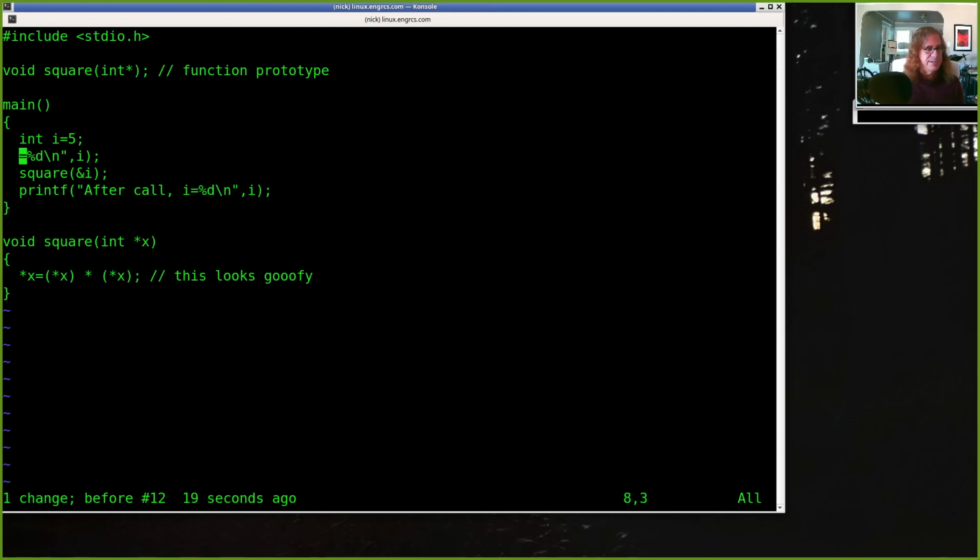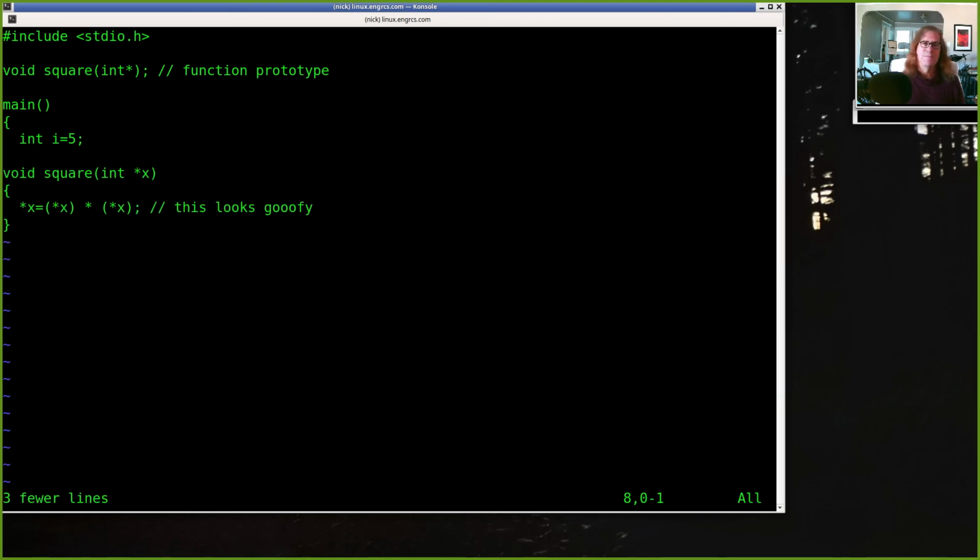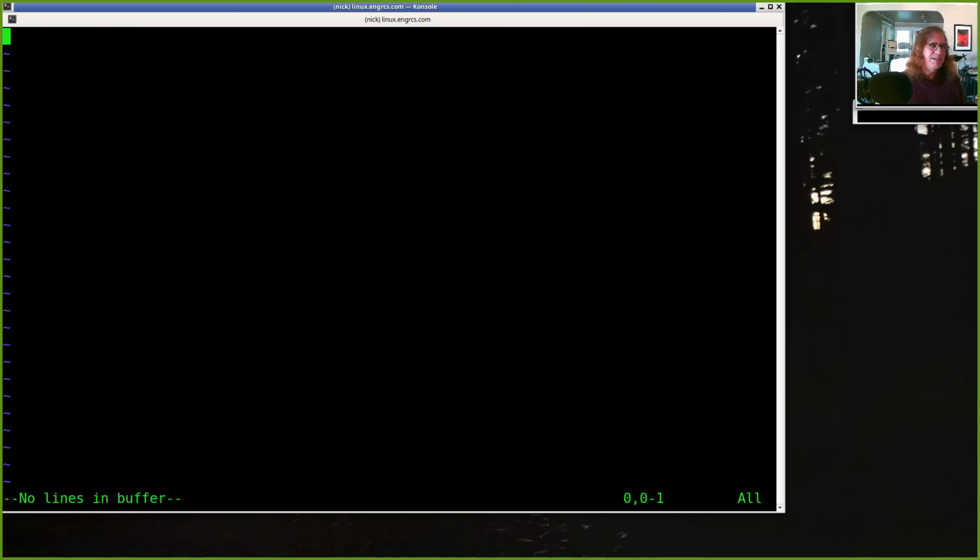Shift D again deletes from the current position to the end of the line. DD will delete an entire line, so 2 lowercase d's in a row takes out a line. If I want to take out 3 lines, I can say 3DD, and I've deleted 3 lines. If I want to get rid of my whole file, I could say 100DD, and there's not 100 lines to delete, but it will delete as many as it possibly can.